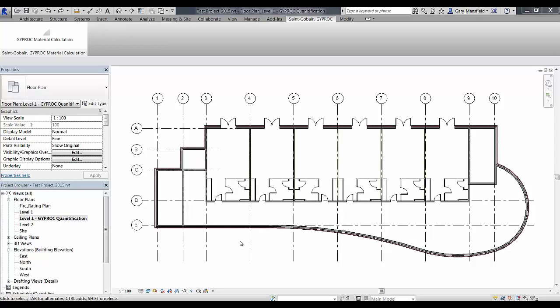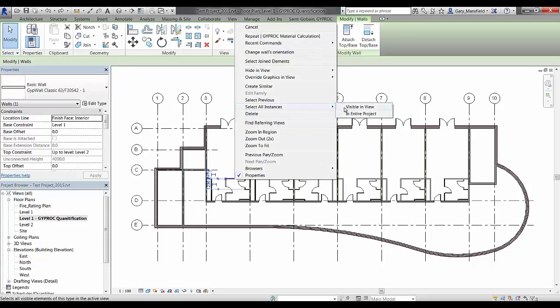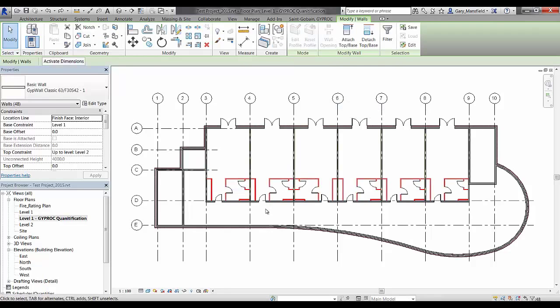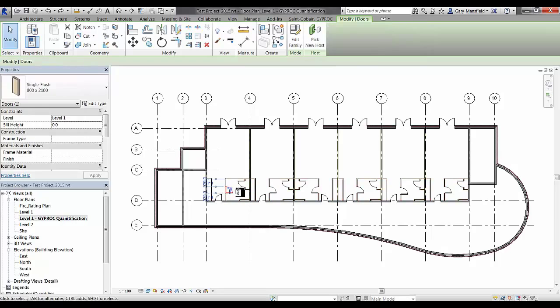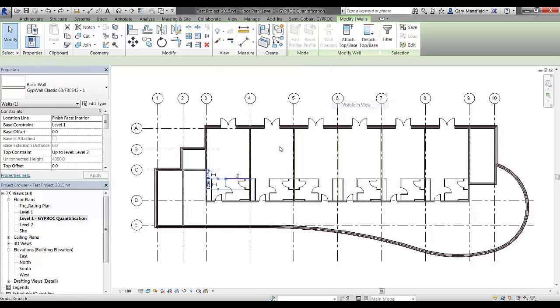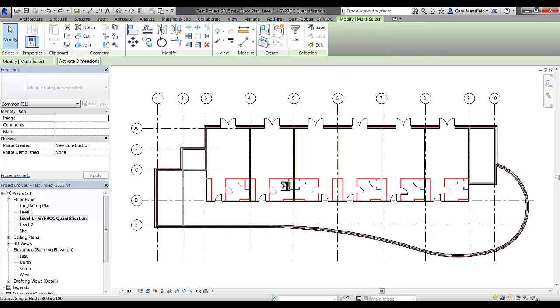The next step would be to make a selection of the walls that you would like to quantify in this instance. Please note that we only quantify the same type of wall systems to get an accurate reading of the quantification required. So the first step I'm going to do is a selection of walls. I'm going to select one of the instances over there, and say let's select all instances visible in view. Important in this part as well is we need to include the doors that are going to be in the partitioned walls as well. So just keeping in the control key, I can click on the elements that need to be part of this particular selection set.